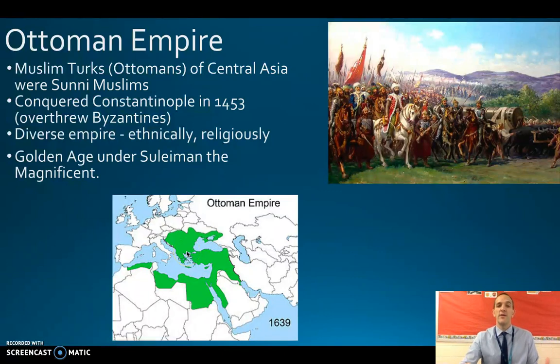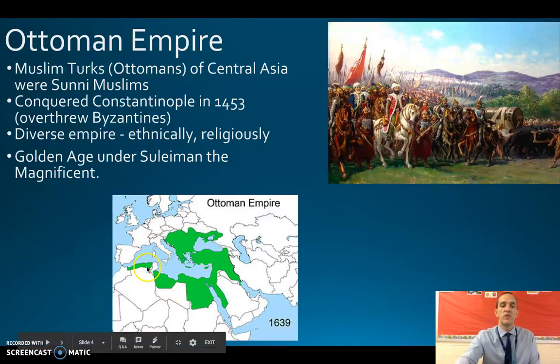Here's the deal with this empire as you look at it on the map. First of all, it's really large, and they have gunpowder, so they're able to conquer and expand, but it's also really diverse. There are a lot of geographic features here that separated people for hundreds, thousands of years. So even within little regions down here in this area called the Balkan Peninsula, and Greece is down here, there are a lot of different ethnic groups. The challenge for this Sunni Muslim Turkish group is, how do we conquer and treat these different people? How do we make sure that we can keep some stability and legitimacy in our government?